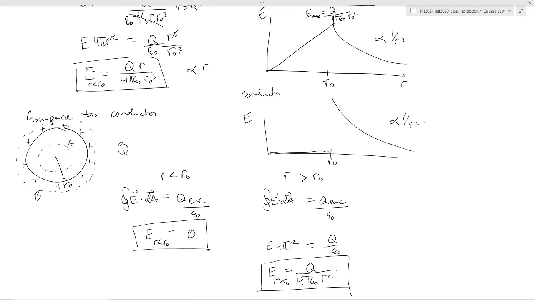It's indistinguishable from the dielectric with the charge distributed throughout its volume when you're outside of the volume. Inside they look different, outside they look the same. So this is a nice example. It shows you two different contrasting objects, and how when you're far away from them, when you're outside of them, it doesn't matter. They look like the same thing. They look like a point. But inside, a conductor and a dielectric would have different electric field behavior.